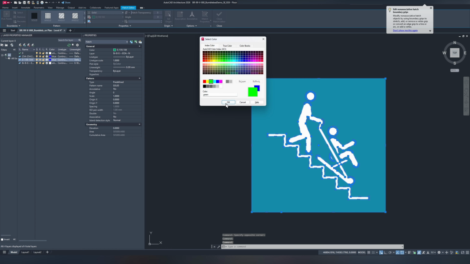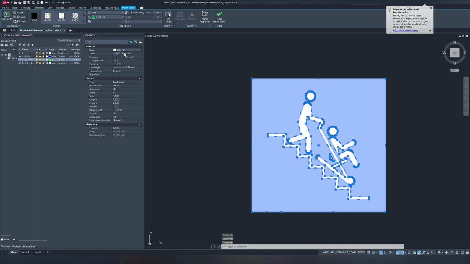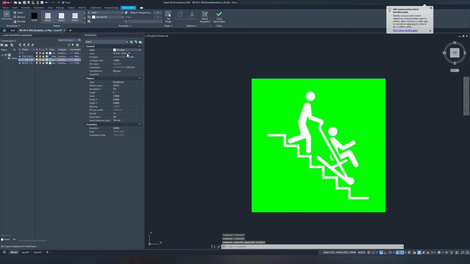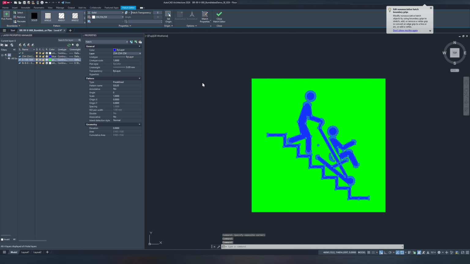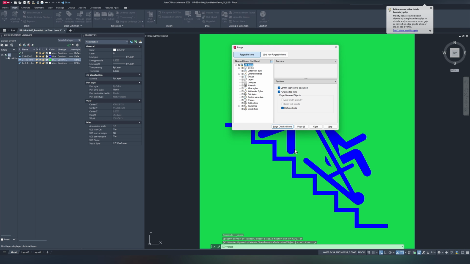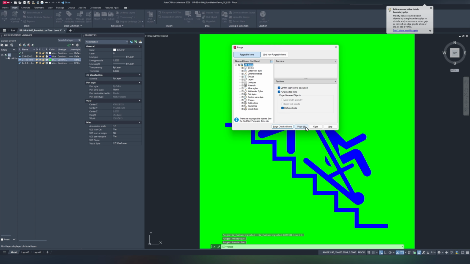It can be green. Then we just select this, go here, select by layer, and select the layer we want to place it in. And we select the other one. I'm going to say by layer and the white one. What I usually do now is just purge. Go here, purge everything, orphans, purge all, purge all.